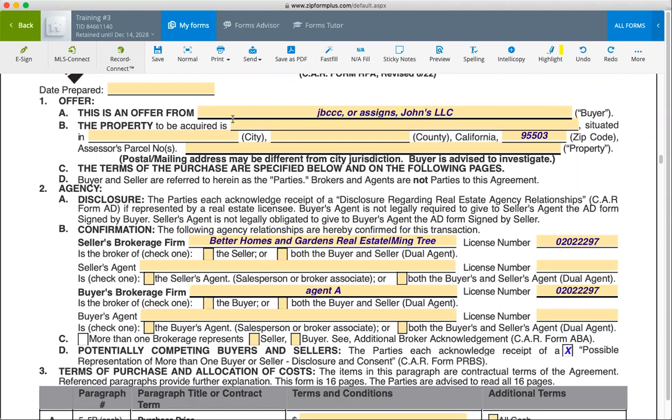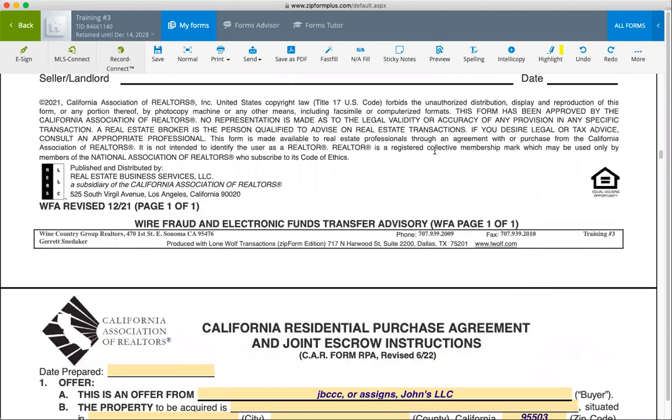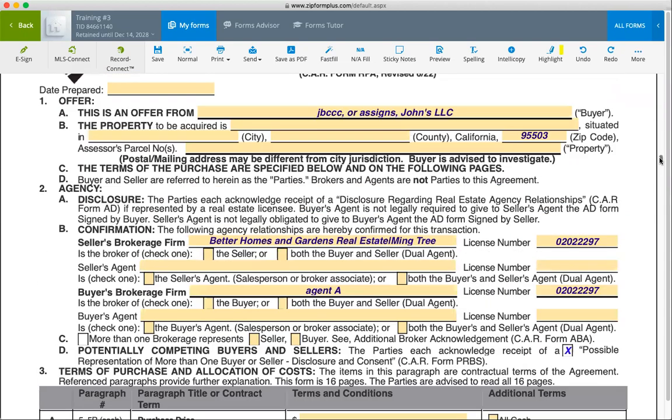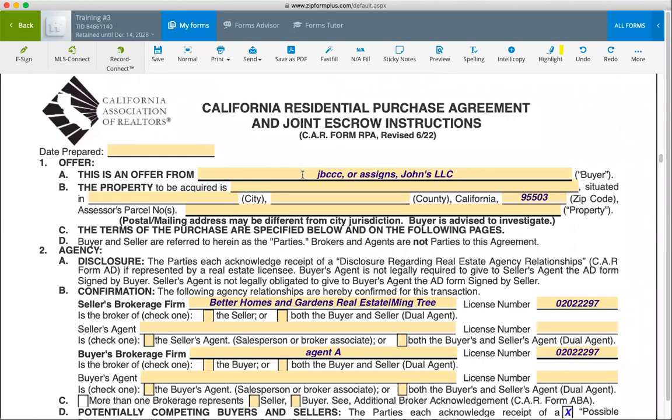And then you have the buyers. Take out this buyer. Whoops. But you would put in the buyer's legal name. If it is a trust or an LLC like this one is, we'll deal with how they sign at the bottom. But if it's a husband and wife, if it's a legally married couple, you would put both names. So that's your buyer. You're putting your buyer there.